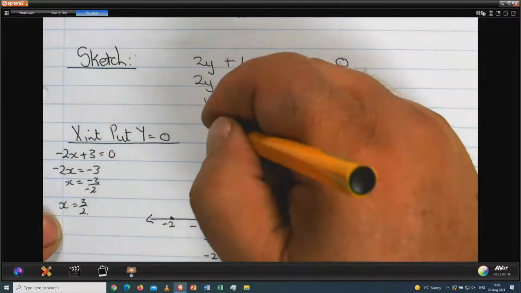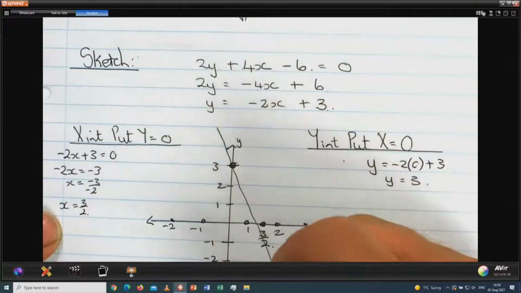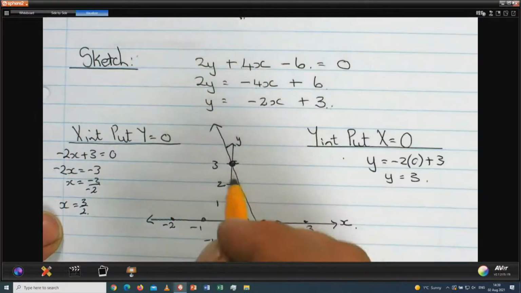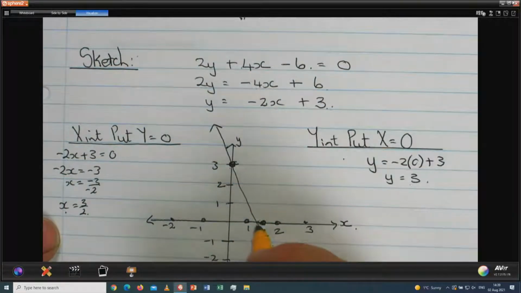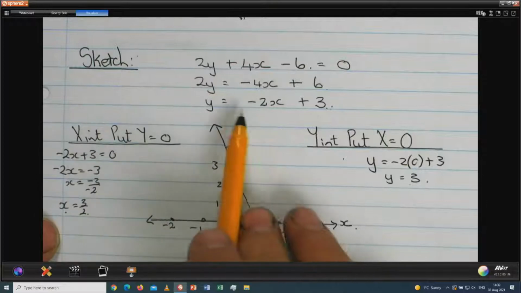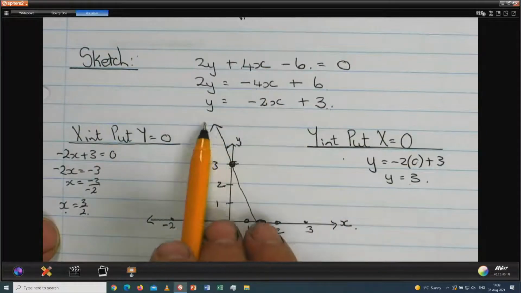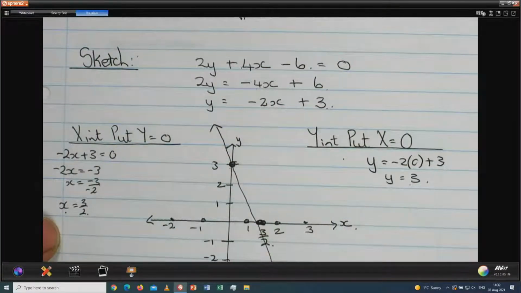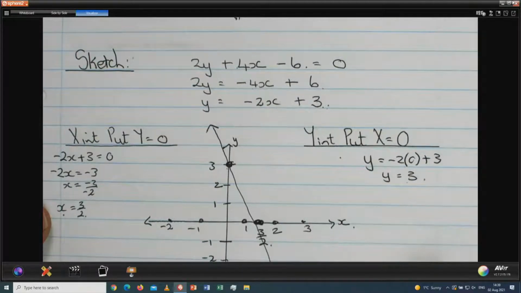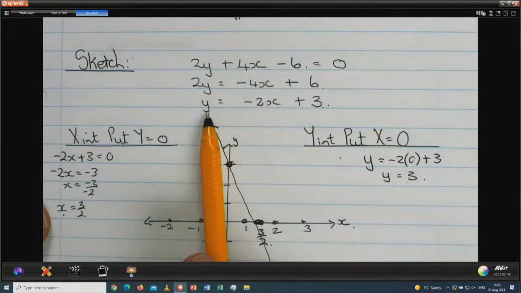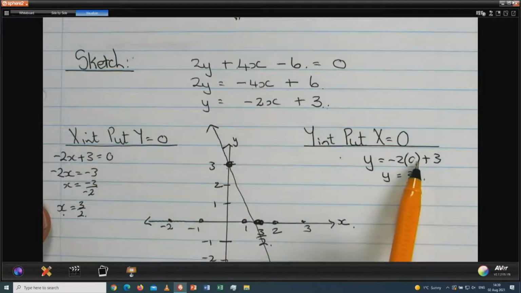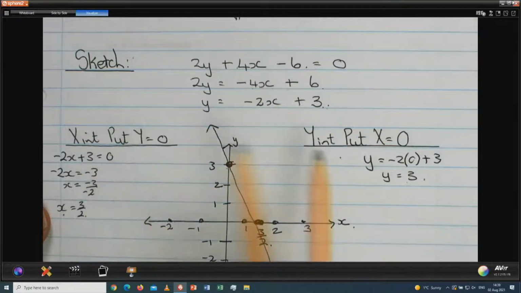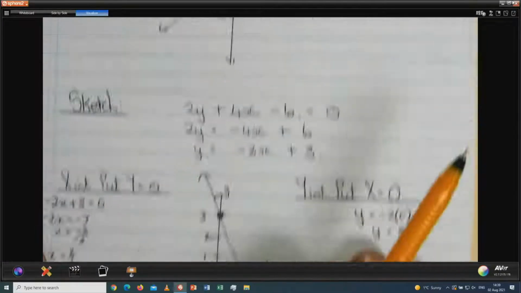And we're going to draw a straight line through those 2 points with where your y-intercept is 3 and your x-intercept is 1.5. And you can see in this case the gradient is negative, so it's a decreasing slope. So the 2 important things to remember: to sketch a straight line graph, if it's got m and c, I use the dual intercept method, which means x-intercept put y equal to 0, y-intercept I put x equal to 0.